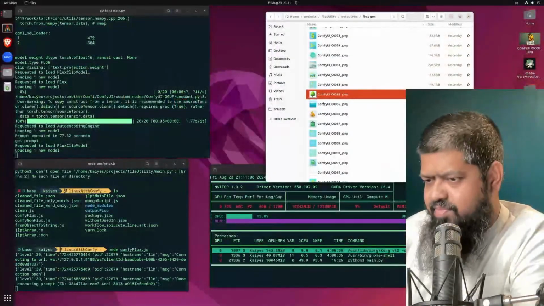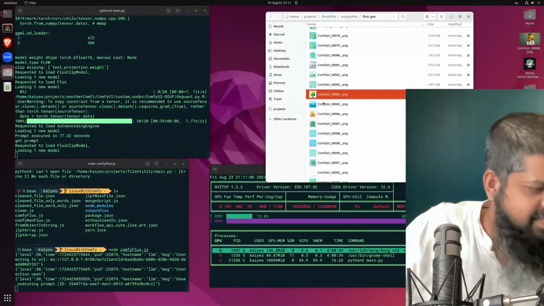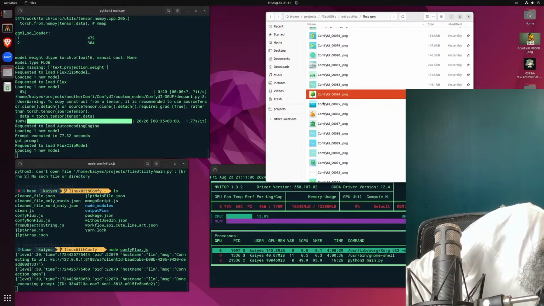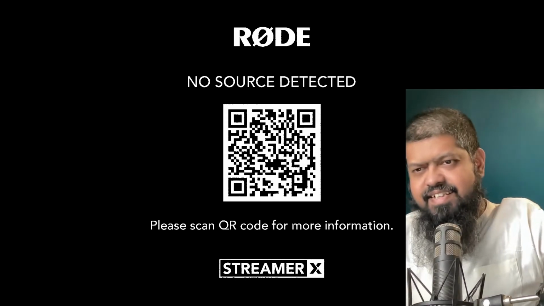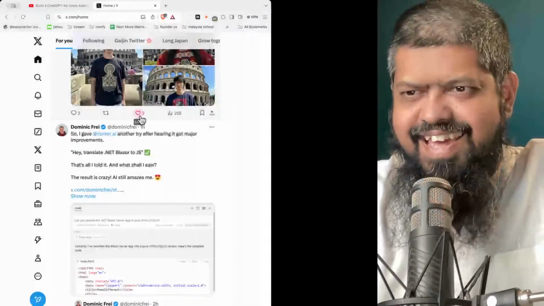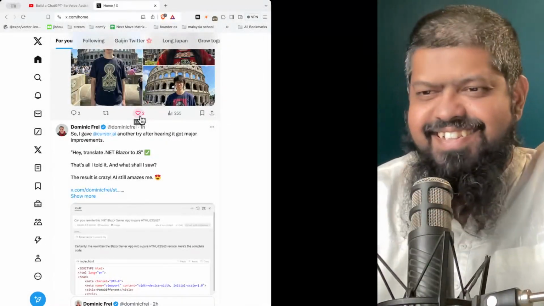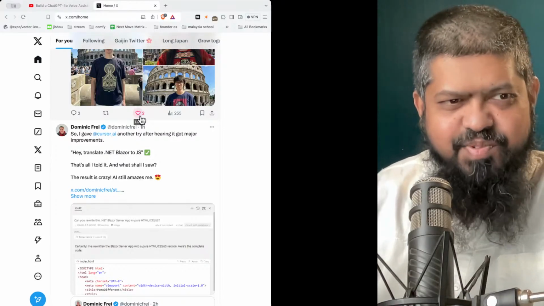My Linux box is just done. It died because I loaded 2 models back to back.